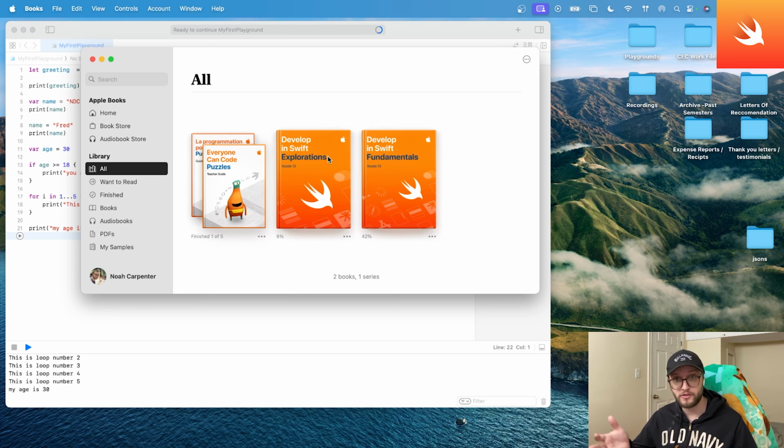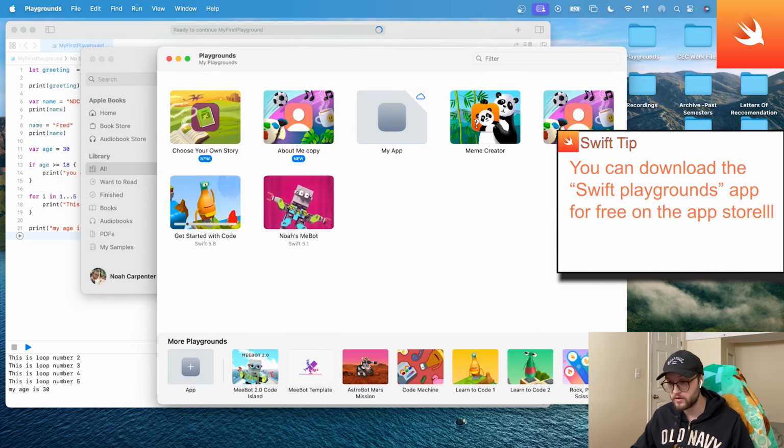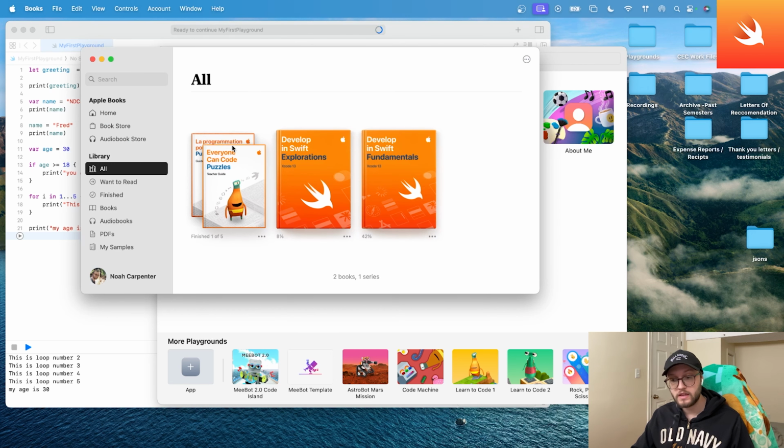So for example, there's some from word games, which help you learn a little bit more about strings. There's also, if you're learning on the more basic level, or perhaps on those playgrounds that we showed off earlier, the Get Started with Code playgrounds. These actually follow along with the Everyone Can Code Puzzles book. This is a really great place, especially for people in the more middle years, to explore their first introduction to coding. They're really fun. They go through all the concepts as well, and they have those playgrounds associated with them. So you can do a little bit of reading, a little bit of experimenting, and learn at your own pace.